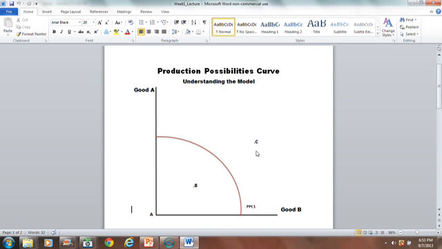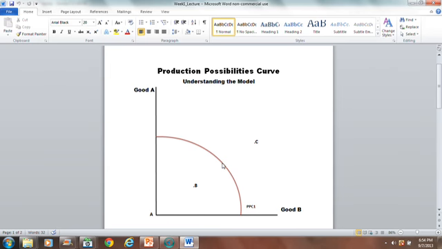The combination C that's out in the production possibility space is a combination that's currently beyond our production possibilities. The curve itself is depicting the maximum that we can produce. So any combination to the right of the curve, in any direction, is going to be currently unattainable because we simply don't have the resources to produce that much output. We can generalize and say it this way: combinations to the right of the curve like point C are currently unattainable.